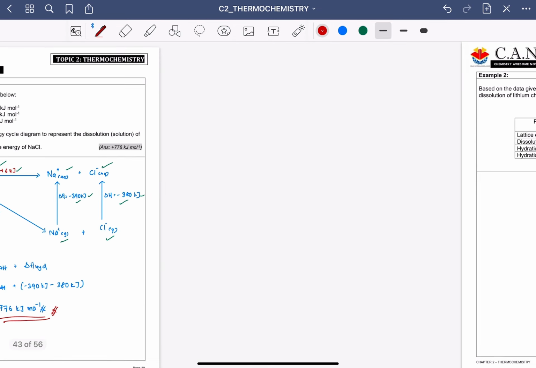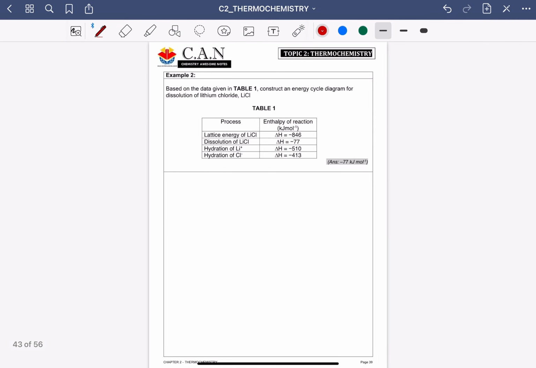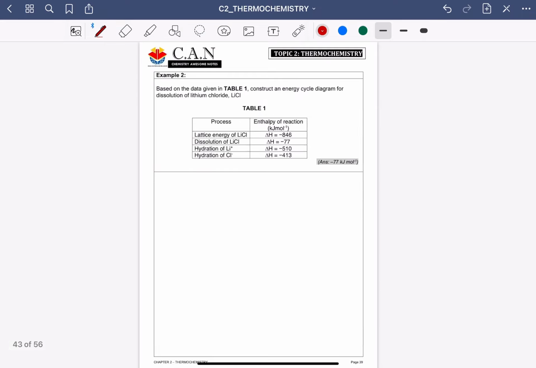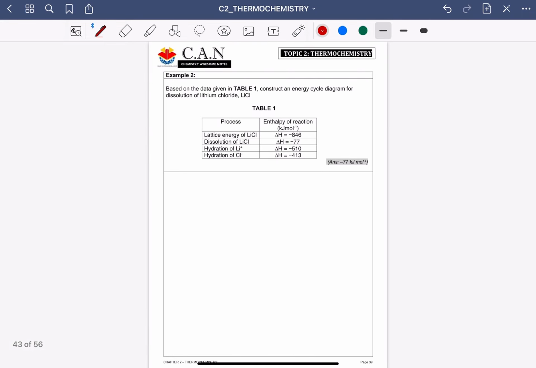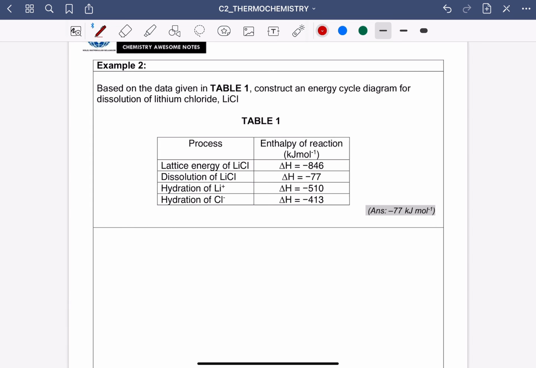Okay? So maybe you can give a try for this one, question example 2. Okay, and then I will give some extra from the mastery practices. Okay, that's all. Thank you, everyone.